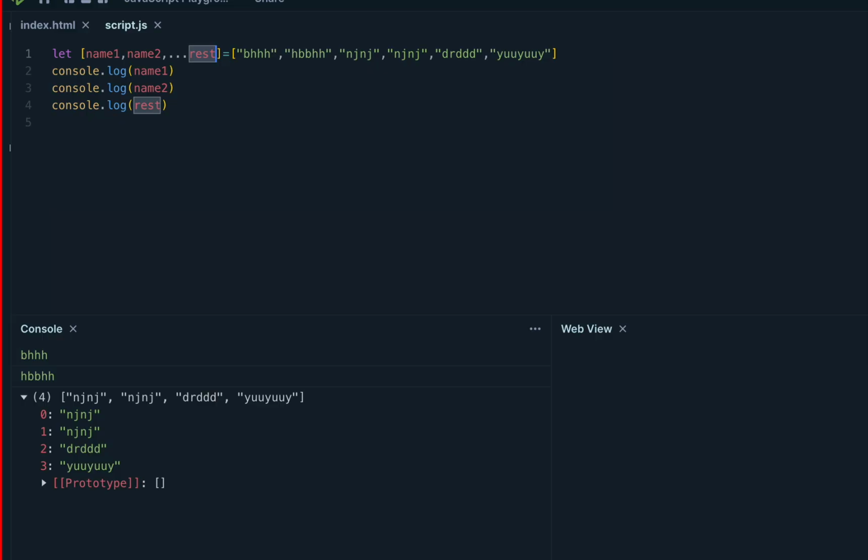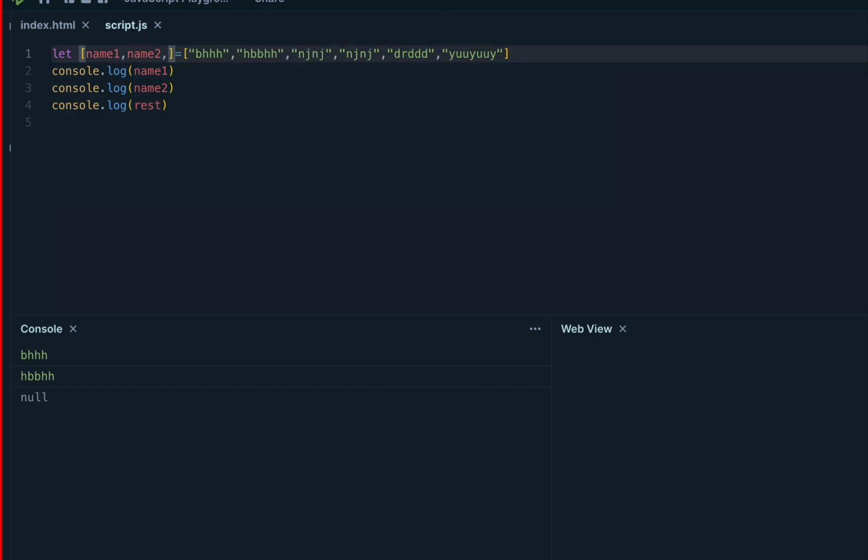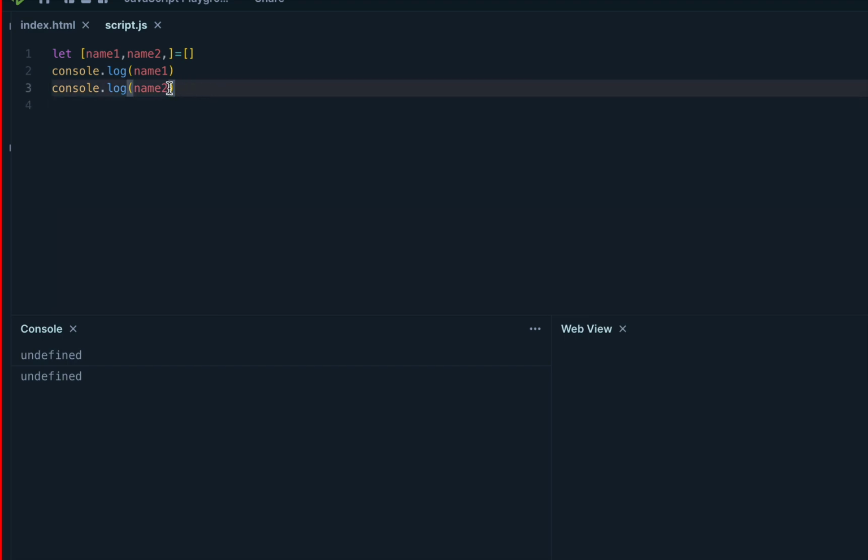For example, there is name 1 and name 2, equal to an empty array. I will console log name 1 and name 2.